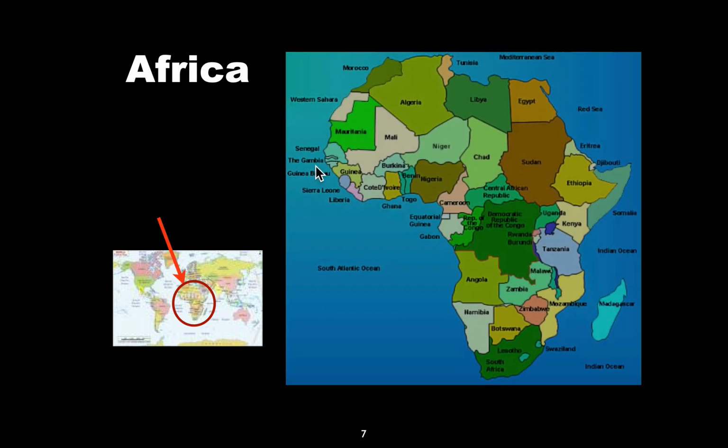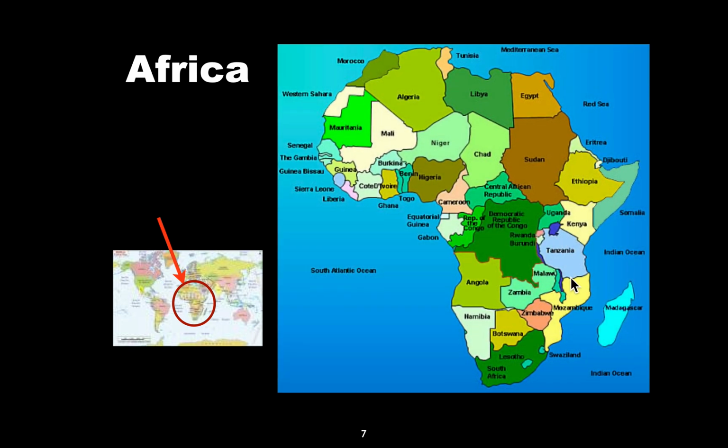Africa, this is the continent where all of mankind started. Mankind started in this part of Africa, then the people slowly would migrate to the north. After thousands of years, mankind decided to see what else is up here. Then mankind migrated from Africa to Europe and Asia, went through the frozen ocean and made it into the Americas, but mankind started here. Now, many different customs and traditions here in Africa as well, many different languages.